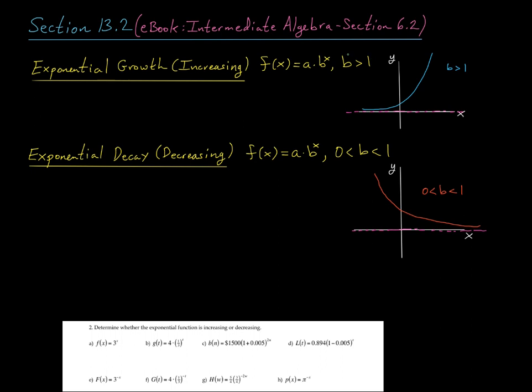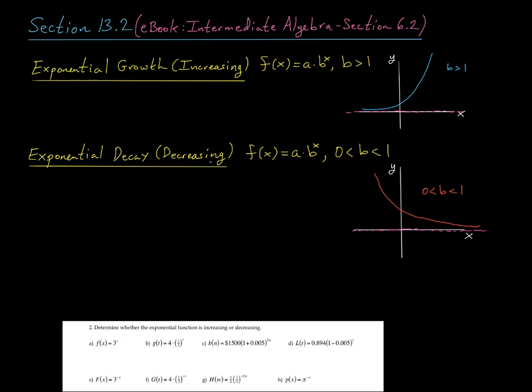Okay, so if that base is larger than 1, we're looking at percent increase, which would give rise to this increasing exponential function, whose shape would look like this. The graph is going to get steeper and steeper because the rate of growth is itself increasing. And so we would get this kind of a shape. Now out here, way off to the left, the graph is going to get infinitely small, and we will have what we call a horizontal asymptote here along the x-axis. So this is the kind of shape we would see for exponential growth.